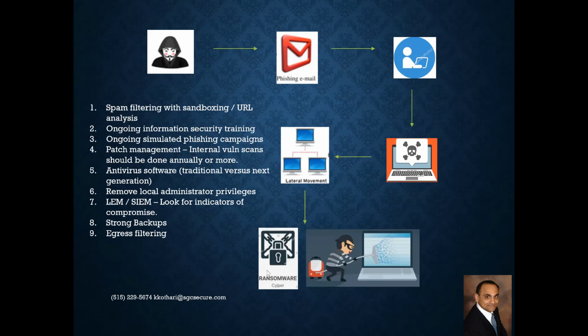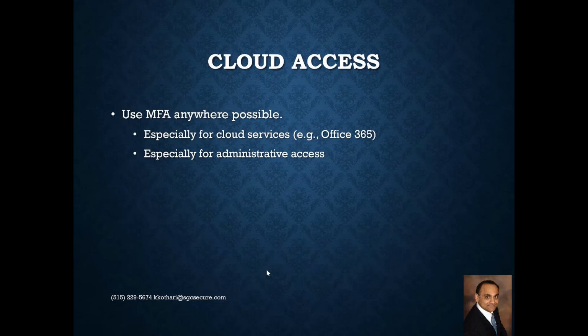And then egress filtering. And when it comes to cloud access, it's important to implement multi-factor authentication anywhere possible. A lot of times, even in the RSAT tool, they point towards using a hard token or a soft token, something where the one-time passcode is pushed to, as opposed to text-based authentication. The reason text-based authentication isn't recommended, although it's better than nothing, is because of the rise in SIM swap attacks.